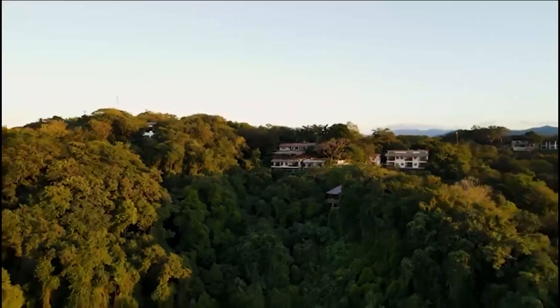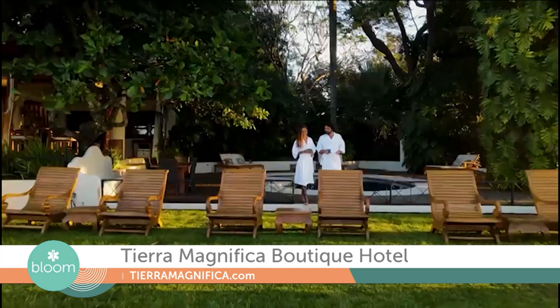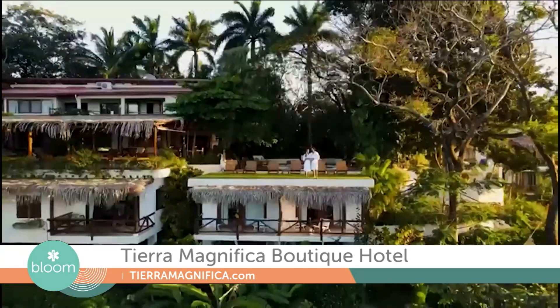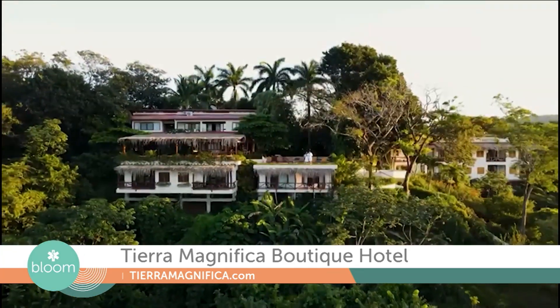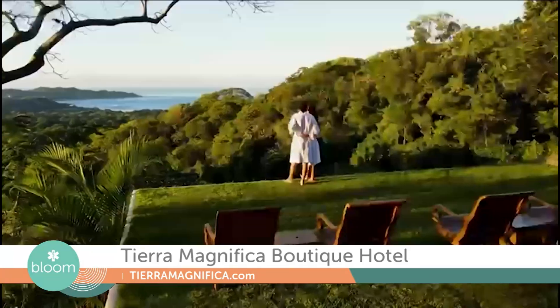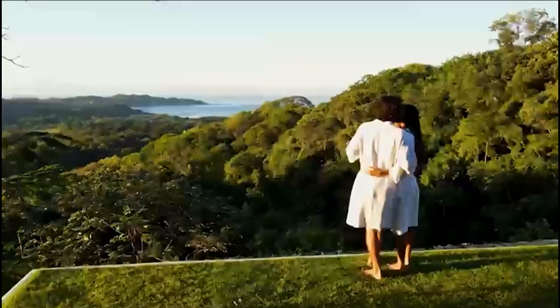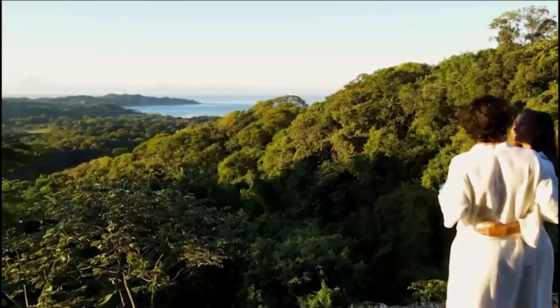Having just visited, the scenery is perfect. Nestled in a jungle with the oceanside nearby, you can take adventurous paddleboarding, ride horses along the beach at sunset, luxuriate in a massage, or savor the gastronomy of Tierra Magnifica. It is so serene and peaceful there, and of course, they greet you with champagne.